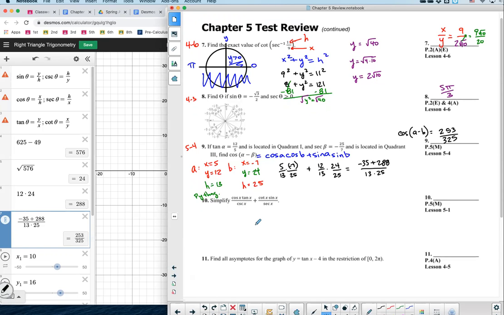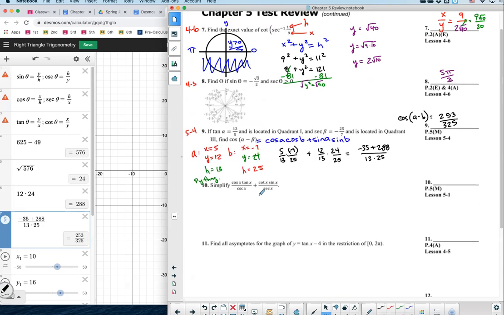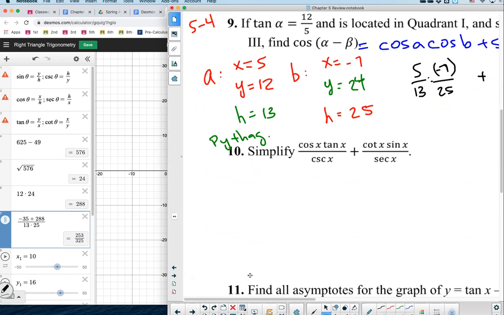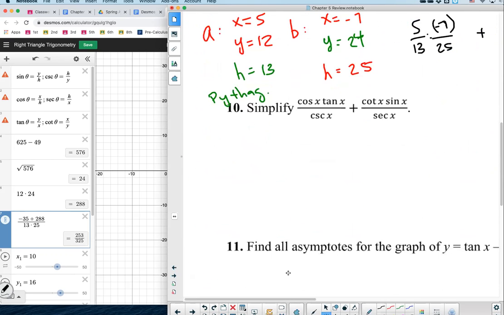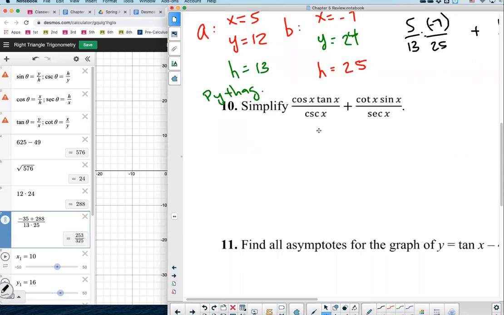All right, let's check out number 10 here. It says simplify this. Now I know it's hard to see, but this says cosine times tangent. Let me see if I can zoom in just a little bit more. Oh, that may be too big. Actually, no, I'll do it like this for a second. So this comes from lesson 5.2 when we were doing our SPOT OIL. I gave you that learning technique.